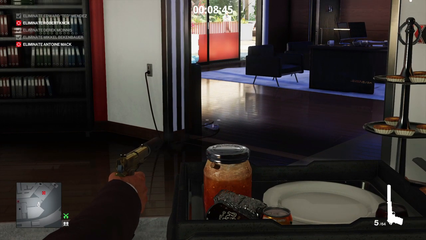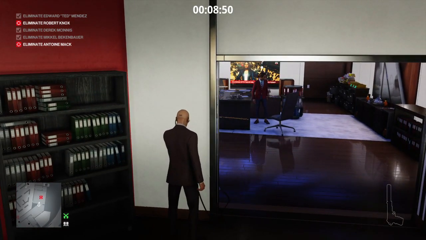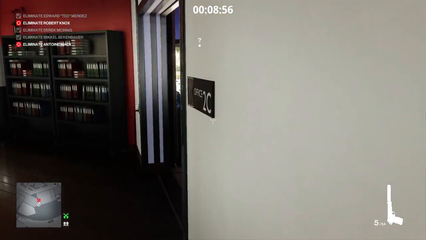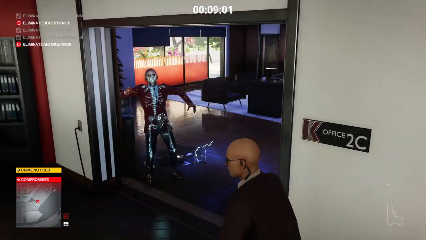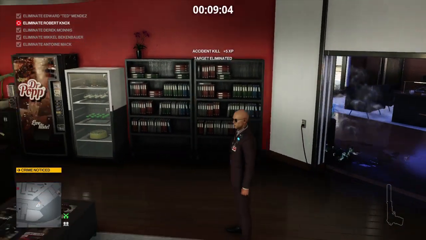So once the guard has moved away a safe distance, we're going to take a shot at the plug socket. This will get the attention of our target, and we're going to quickly move behind the wall here, turn on the plug socket, and when our target comes to investigate, we're going to try and avoid being spotted by him, get behind the wall and then shoot the water cooler, and that will eliminate our target.